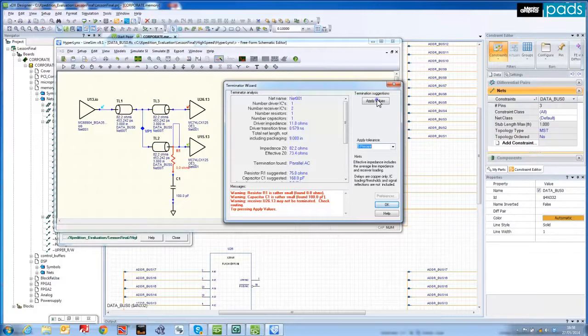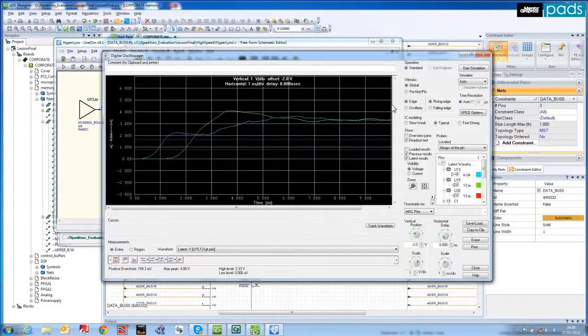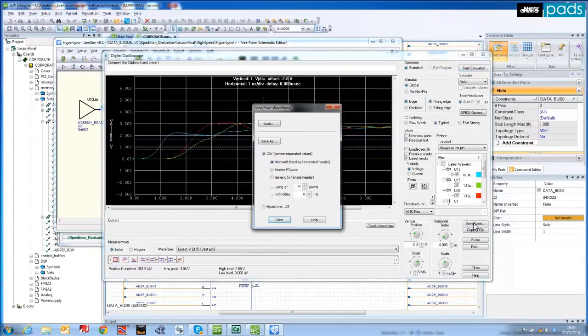I'll choose a 5% tolerance from the drop-down list, and by a single click the values are calculated and automatically assigned to both terminators. I'll now rerun the same simulation with RC termination and the values assigned. You will notice that the overshoot is reduced by about 50%. It is now only 361.5 mV. I can continue to refine the values if necessary, and then easily store the simulated results for downstream design reviews or for documentation purposes.